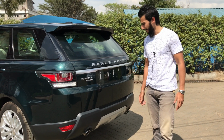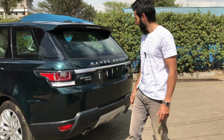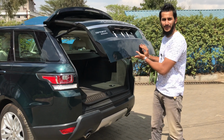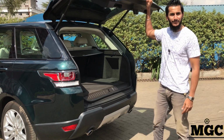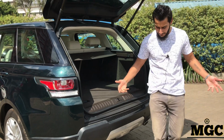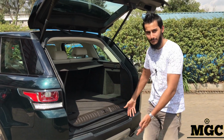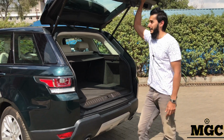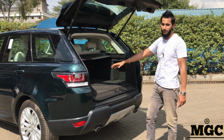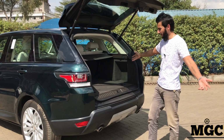It's nothing crazy. The front is beautiful, and we don't have a split tailgate, so I'm not so much a fan of that. It's a split tailgate like we get in the Land Cruiser, so you can sit out and lay some drinks. This is just a standard opening, but no complaints, and you get a huge space, so luggage shouldn't be an option.